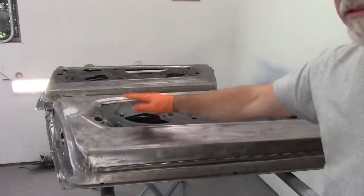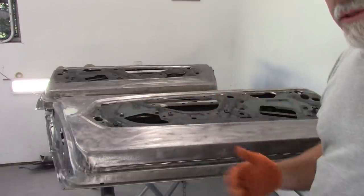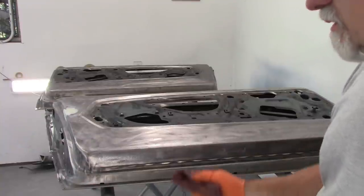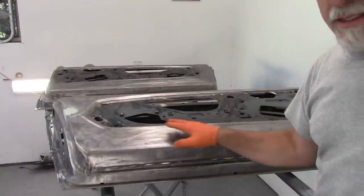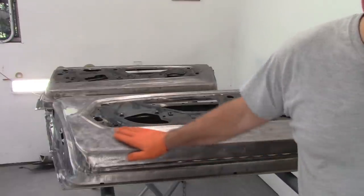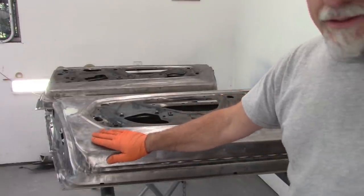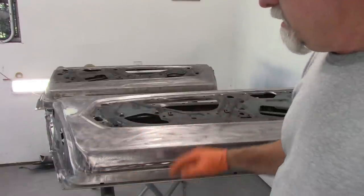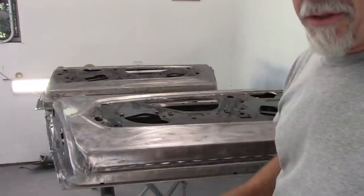I'll get this masked up and then we'll go on to the next step where I start mixing up primer. Now, of course, this will get wiped down. I'll wipe it down with the degreaser to make sure it's clean. I'll wipe it down with a tack cloth to make sure there's no debris. And from there, I'll start spraying.